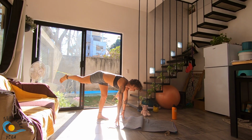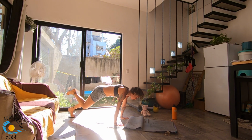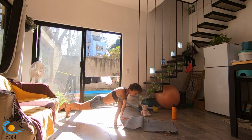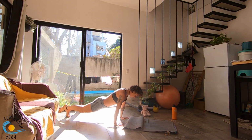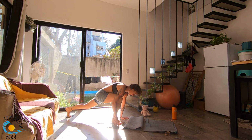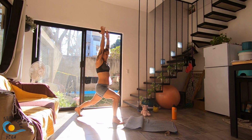Inhale, halfway lift. Exhale, you're going to slide that left foot back all the way into a single leg chaturanga. Inhale, you're going to come back up to a plank. Exhale, chaturanga. Inhale to a plank. As you exhale, you're going to step that right foot up in between the hands and then inhale, come up into your lunge. Listen carefully.